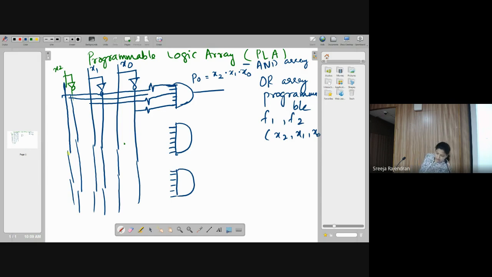So the same way for the next gates. Next, if I have it here, the first one is not connected, means it goes like this itself. I'm taking x2 bar and x2 bar, then I might not have any connection here and here. X3 I connect. So this is my P1, means this is x1 bar and this is x0. In this way, randomly we can connect, depending on what function I want to implement.